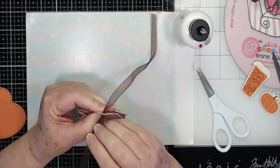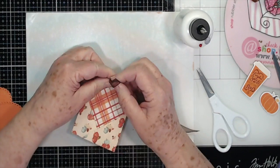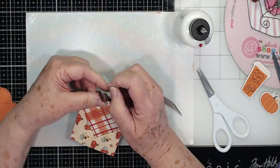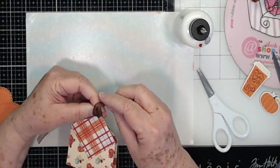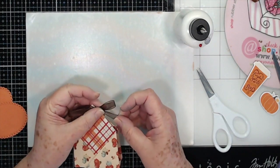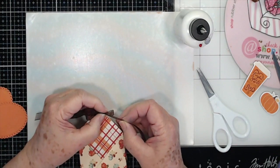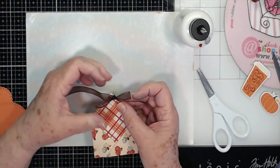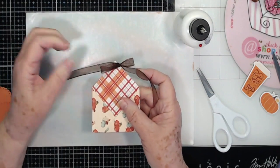And I'm going to pull it through that hole. So tie a knot and then tie your bow, and let's hope that I can get this bow straight. Oh, that's not so bad. Not so bad. That's not so bad.